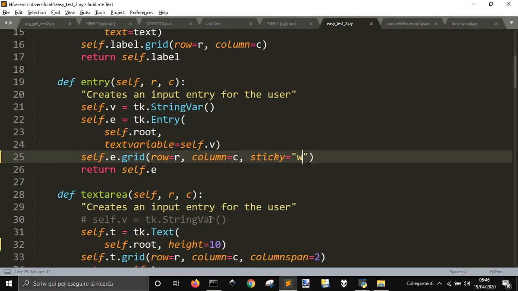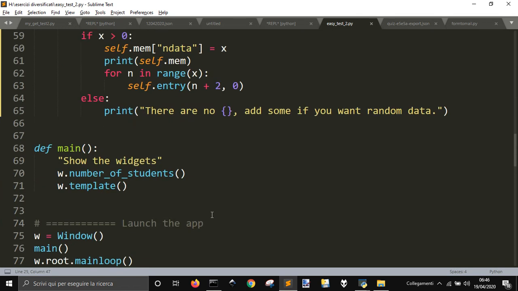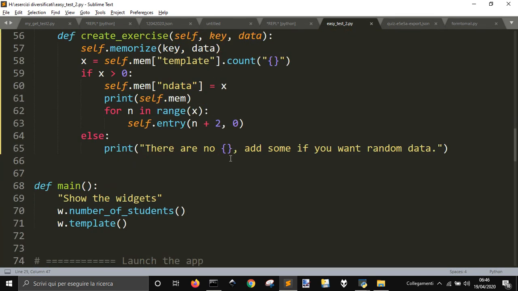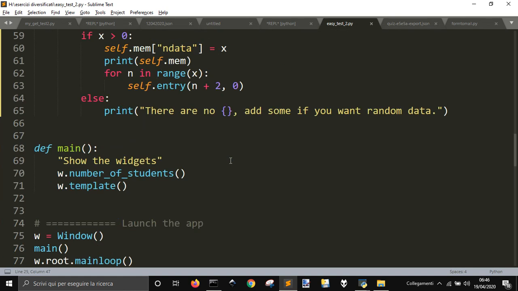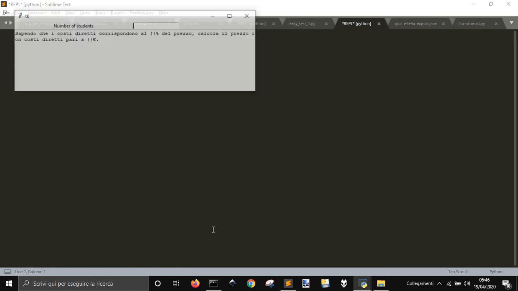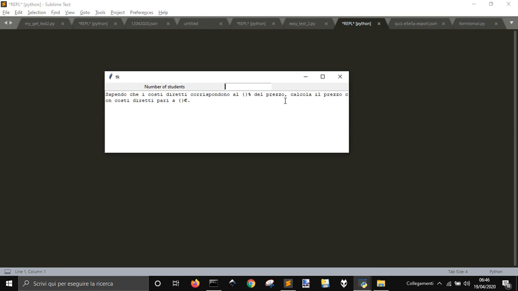We are going very slow to make it nice, easy to understand and easy to maintain, because we want to reuse it. And so until now we can make number of students, we can make random data.